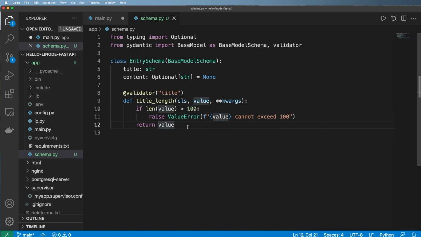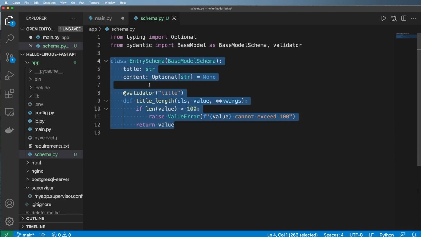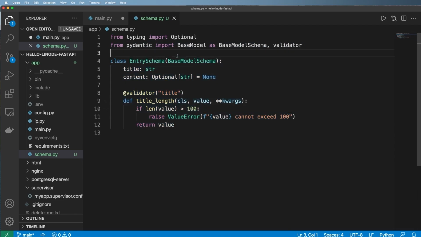Now, the thing is, this schema is not all we want, right? So this is going to be when we actually create stuff. So really, if you think about this, this is the entry create schema. The next one would be the entry list schema. So class EntryListSchema. So that is if we want all of this data to be coming out, what is it going to look like? Well, it's going to inherit from the original schema itself. That way it includes these fields.